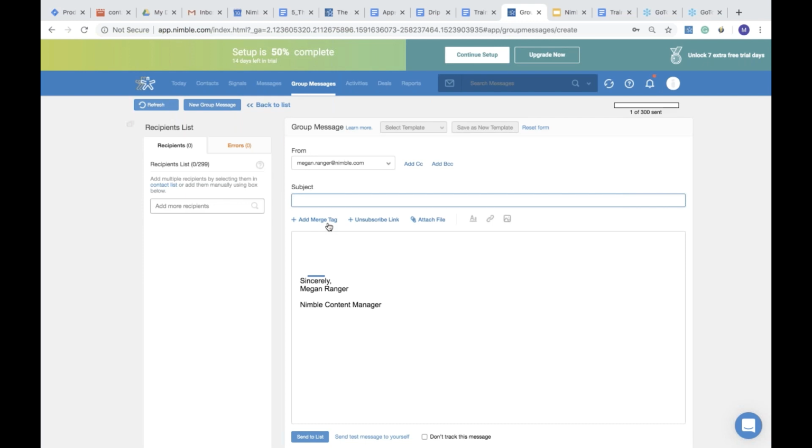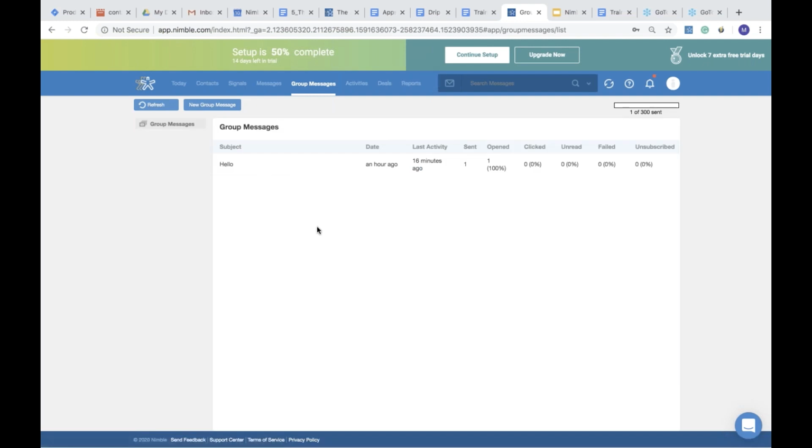You can also set up your signature in the settings under email settings and either create a new one or copy and paste your existing signature. Once you create your email, you also have the option to save it as a template to save time on retyping the same message again in the future, as well as pick from any existing templates. Templates are also shareable, so you can easily share them with your team.